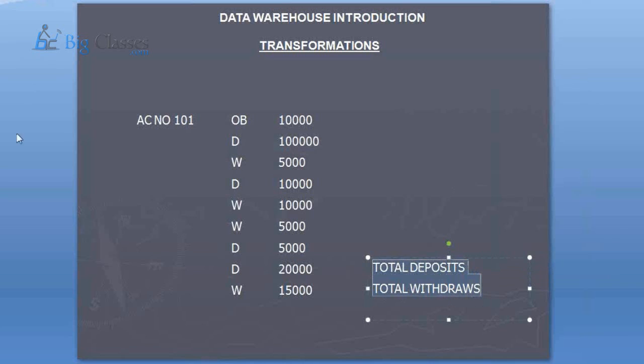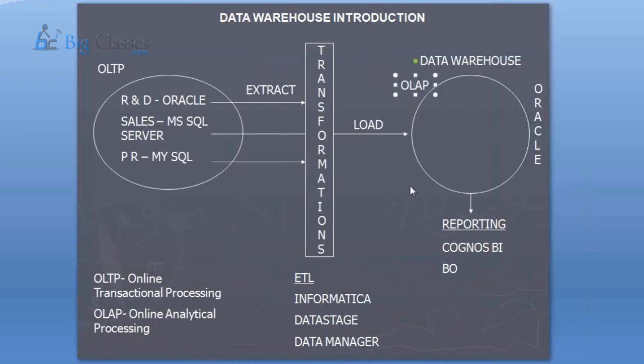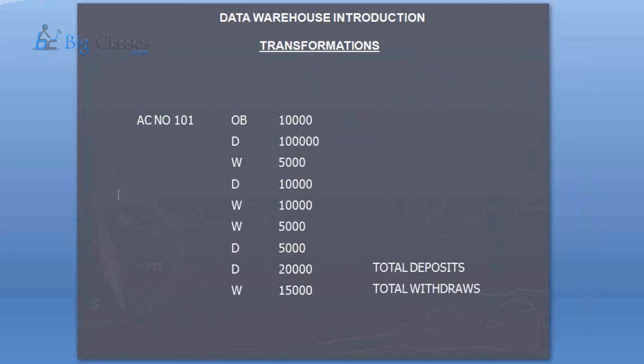OLTP is mainly to run the business. OLAP is mainly to do analysis on my running business.